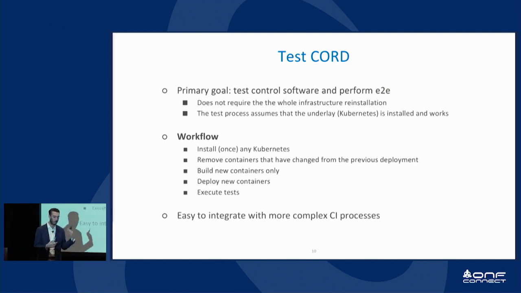So what really matters here for QA is that they can continue to run the basic system. They don't even have to reinstall the operating system and Kubernetes. The only thing they have to do is to remove the component that was changed, pull the latest component, and then reinstall it. It's as easy as that.